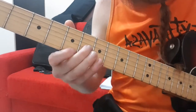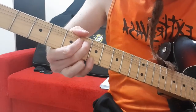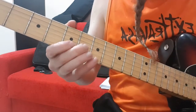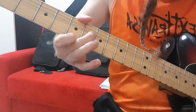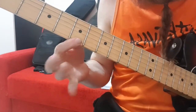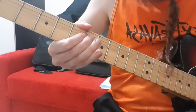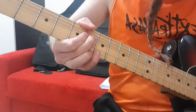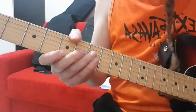And then you're going to bend it down to this position. So right here, twice on this position, and then you're going to move your finger for this, and you're going to do a descending bend. It's that same note, I just changed the fingers because it's easier to play. So, all together it goes like this.